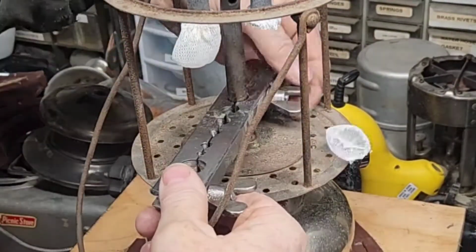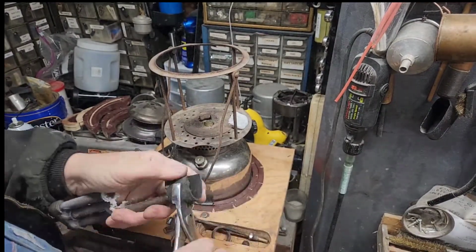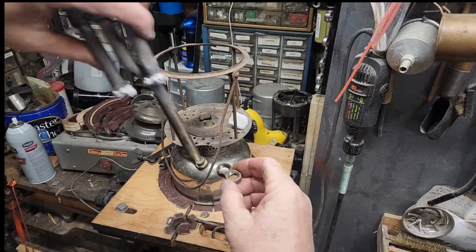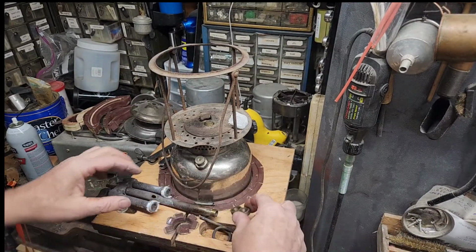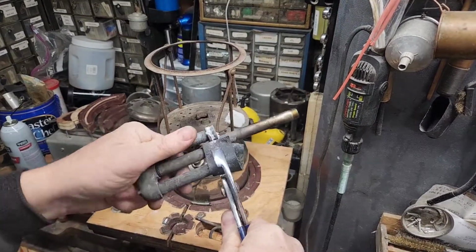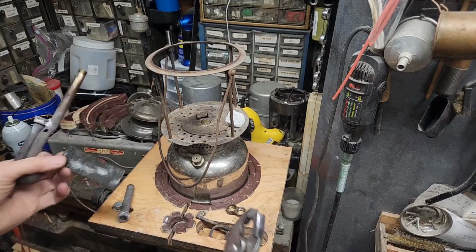Take my plumber's flaring device. Generally, this would thread straight out of there first. The air pickup tube would come out first, but this was all loose. So I just went ahead and threaded the figure eight out, and then I done it from the pickup tube. Shouldn't need any heat on these because I put them back on there from that test burn. I cleaned out the air tubes. I didn't tighten them back down because I knew that I'd be tearing it right back apart.